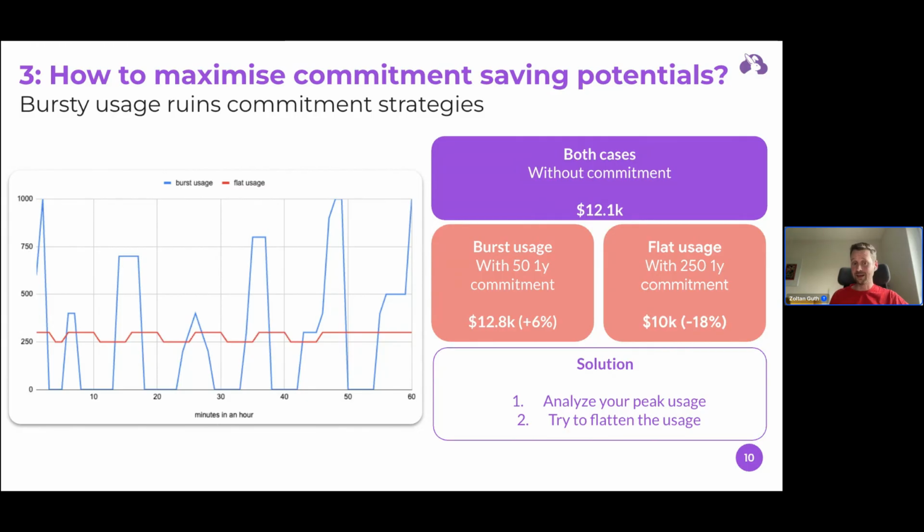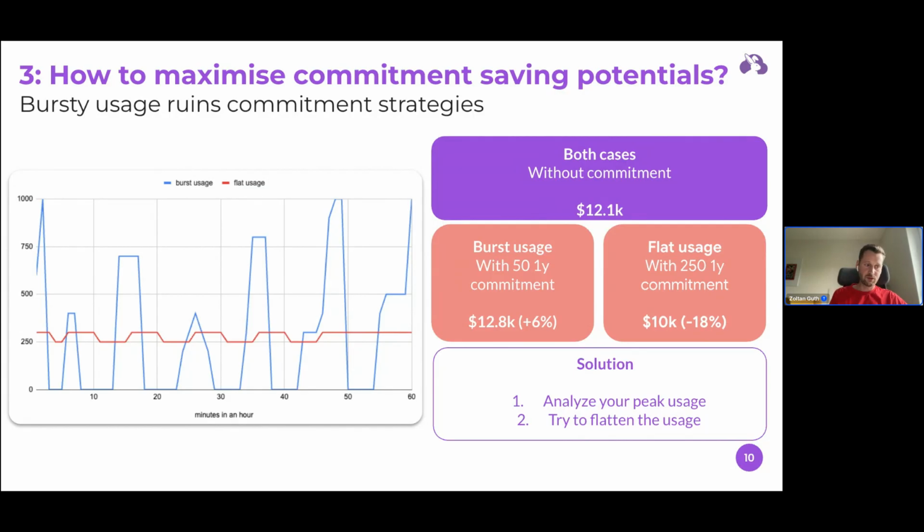So meaning that if you have this kind of peaky usage at the beginning of the hour, then the spend-based commitment can work for you as well. Because this is calculated on an aggregated hourly level and not on a second basis. So in this case, it's a little bit easier.